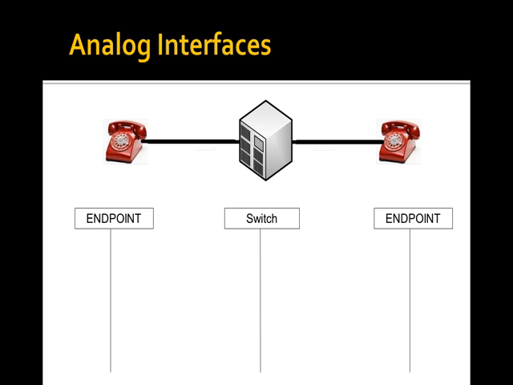Okay? But when I provide digits, the switch will interpret them. This is a simple call, assuming the other endpoint's on that same switch. The switch will go to the port that is specified by that address, and it's got to let you know there's something there, so it's going to send ringing voltage. That's that alerting voltage that rings the bell. The way the circuit is set up, it can actually send ringing voltage to you even though the loop is open. If you're interested in the hows of that, I'll be glad to tell you. I don't go into it in depth in here anymore.